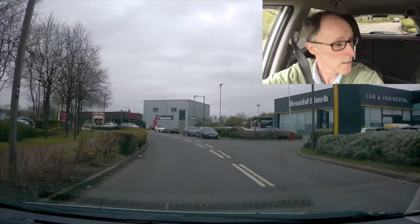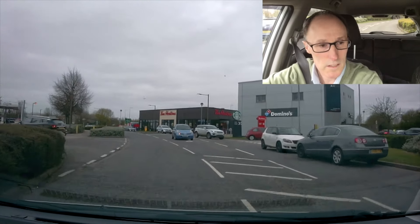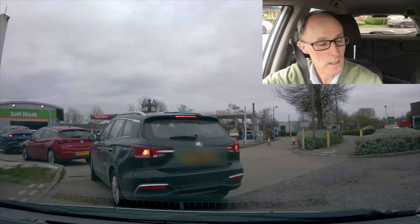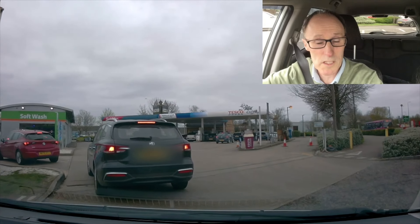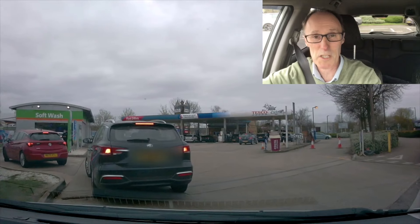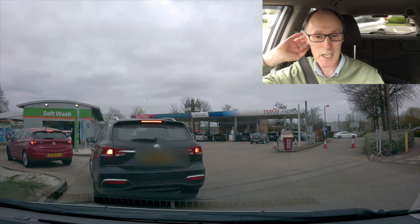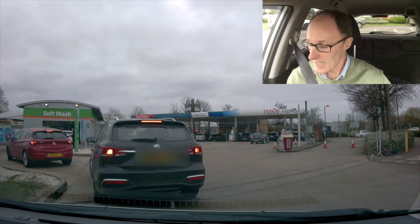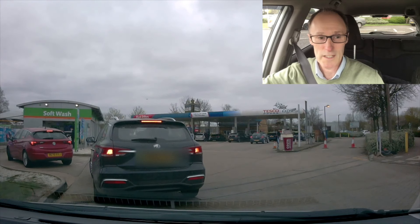There's a little queue, which is fine. This is what it's normally like in busy areas — there's going to be a queue, and if you're in a queue to get your car washed, it can be quite scary being quite close to the car in front. A little tip before we start: make sure your windows are up. If you've got a long aerial, make sure you take it off or put it down, because you don't want it broken off. And anything loose on the outside, take that off as well.